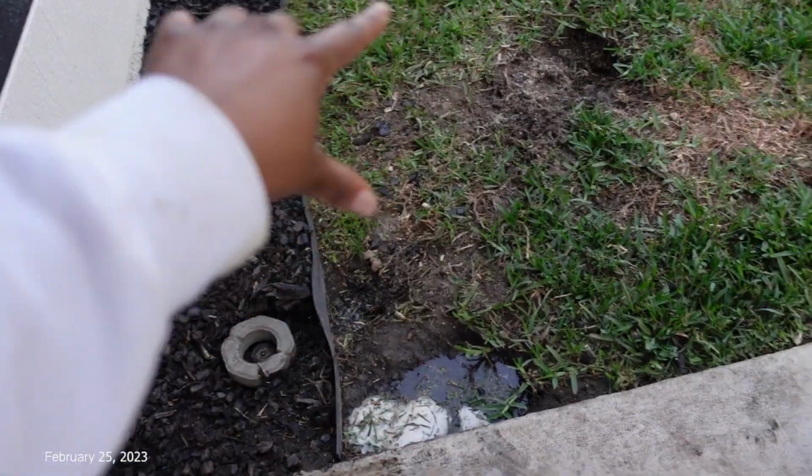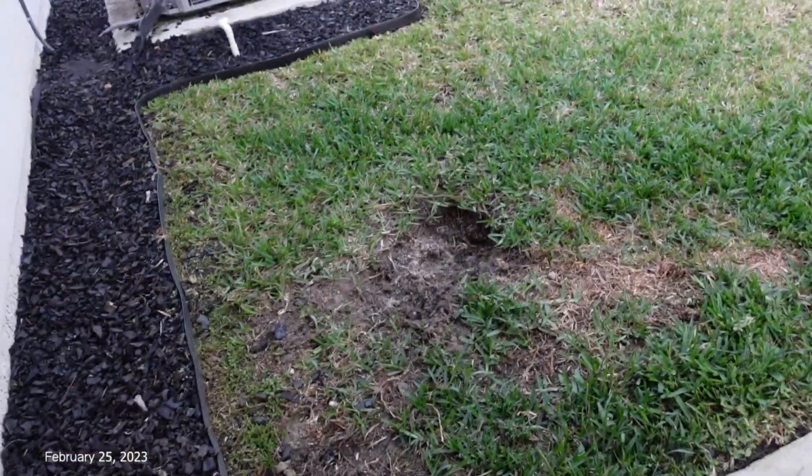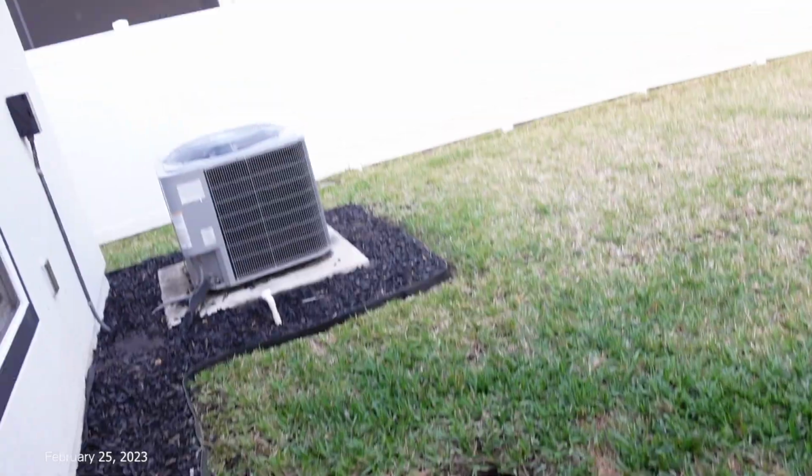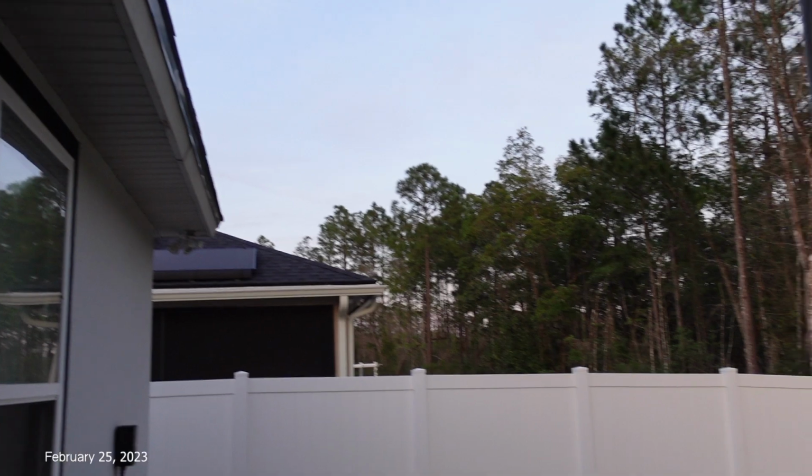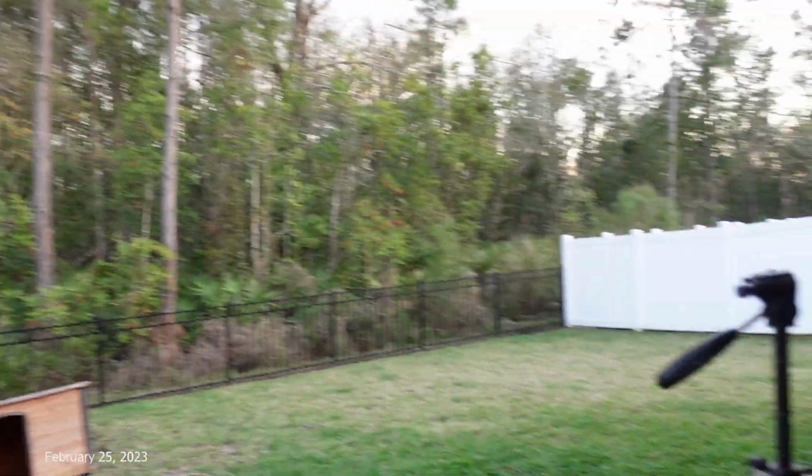But the main thing that I'm concerned about is up here. Can y'all see? Ooh, it's a wasp over here. So what I think happens is, when this was filled, when this was okay, I didn't have an issue. But Ghost came and he dug holes. So when it rained, I feel like the water splashes and splashes back up, and that's what gets this dirty.